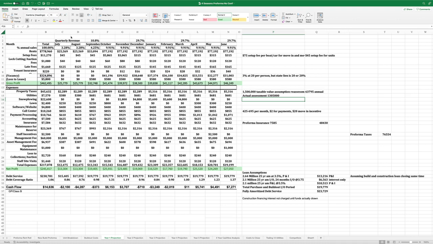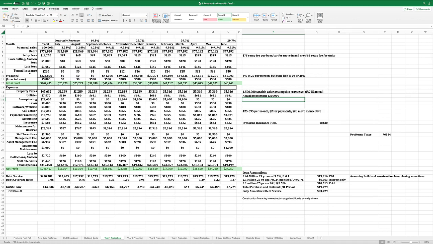But I wanted to go through this because this is a simple way to grasp what the purpose of your pro forma is and how to build it out step by step. I think oftentimes when people see a complicated pro forma with 17 to 30 pages, it just freezes them and they don't know where to start.